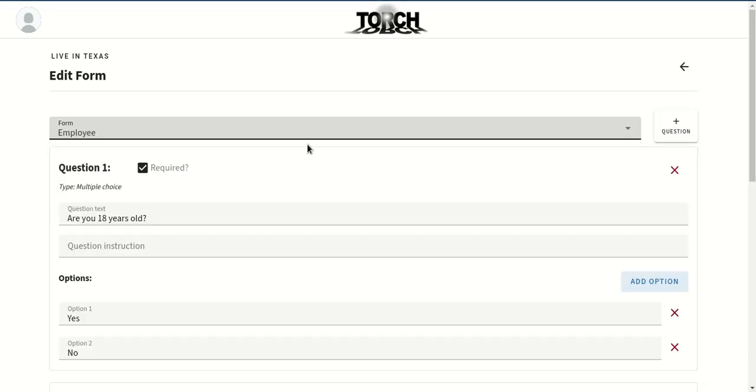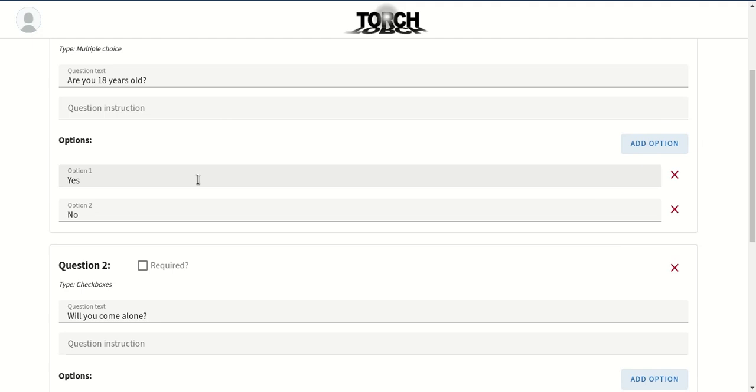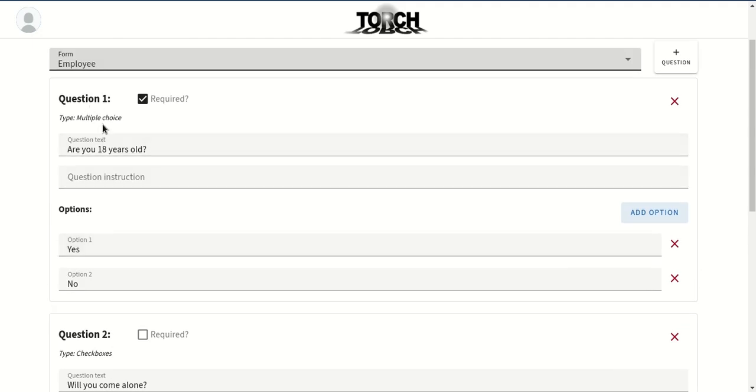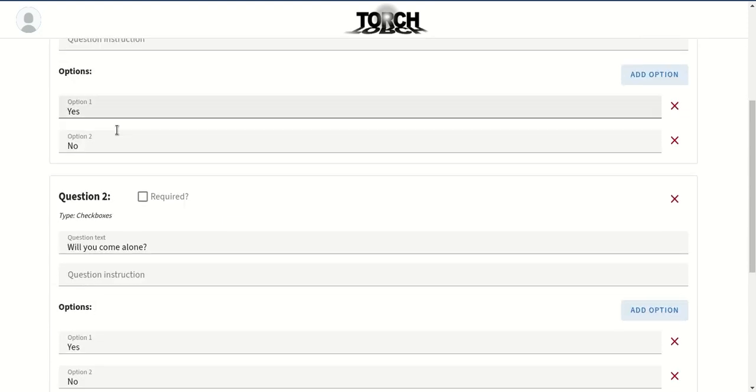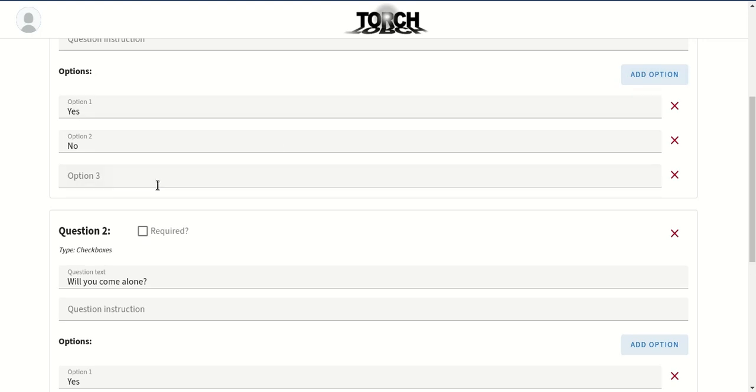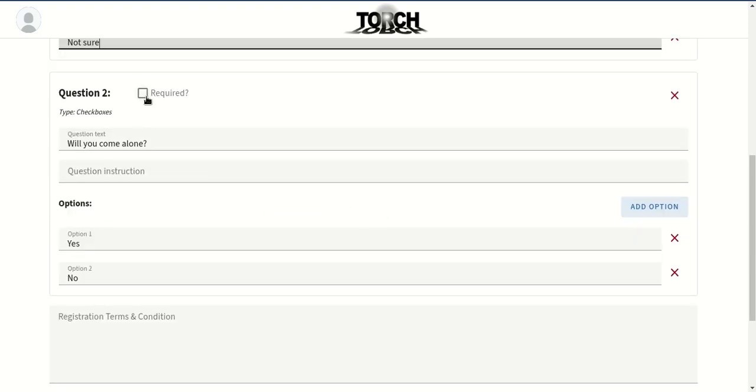This is the form we built. This is the form builder. Question 1 was multiple choice. These are the options here. You can add more options. You can make it required.